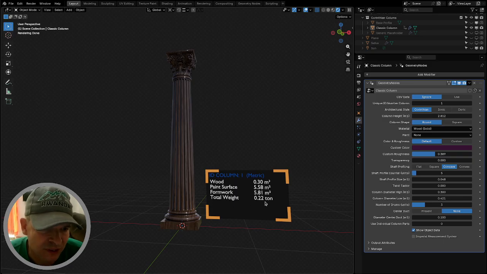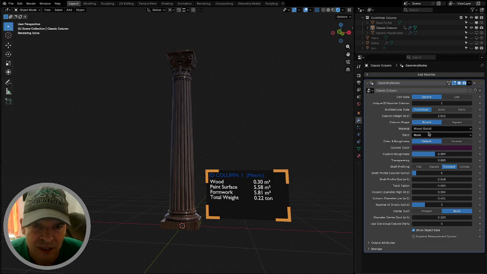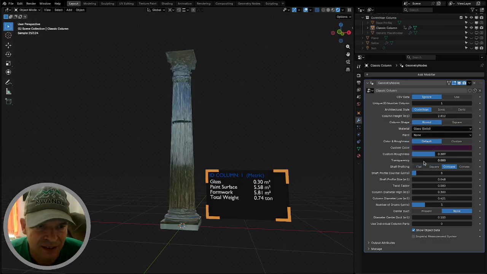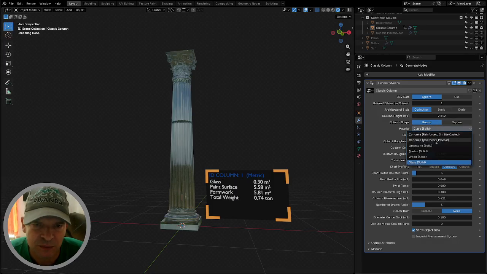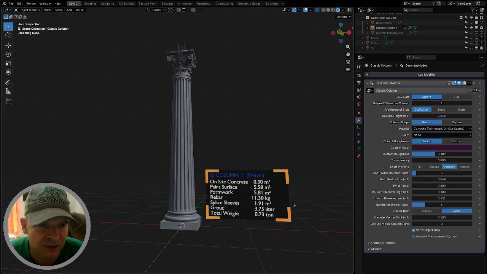In wood, this would weigh 220 kilos. For example, in glass, it's much heavier, 0.74. Normal concrete is also almost the same weight as glass. So these factors are also built in the geometry system.